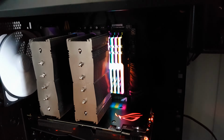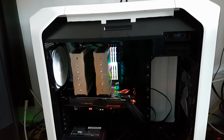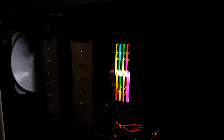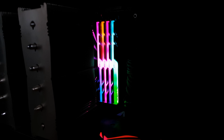I think it's too bright for the camera. I don't know if I'm able to adjust the brightness. Well, when I adjust the brightness, the focus is off. God damn it. Maybe right now you can see the RGB colors, yeah. I tweaked the camera a little bit. So there you have it. RGB rainbow. There's no software available right now, so we have to wait for the software. Very intense light. And I love it. It's super cool.